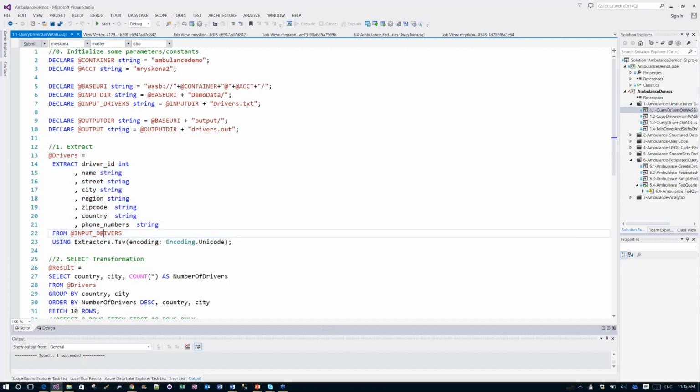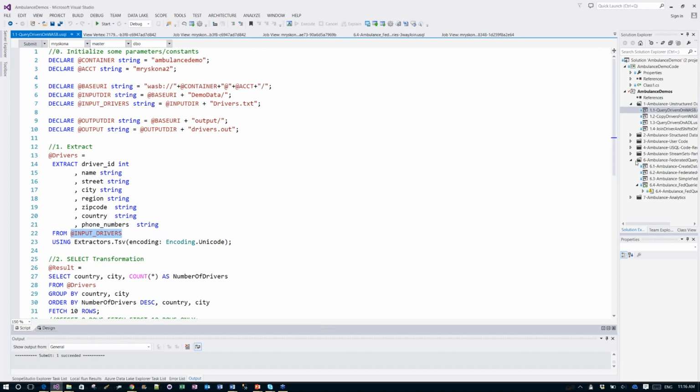They are stored in a file that, if I go up here and resolve these variable names, you will notice lives inside a WASB container called ambulance demo on my Emry's Kona 2 Windows Azure Blob Store account. And so now I use this U-SQL expression just using this WASB account. It's very similar to how I would access data inside my Azure Data Lake. The only difference is I have a different URI.